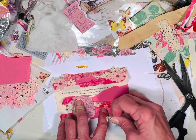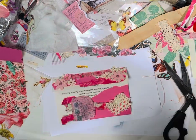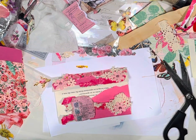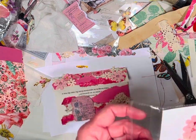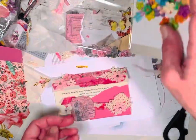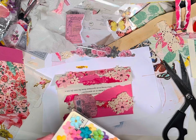And do like so, and let me grab the flowers again. I need to go get more of these flowers. They're on sale this week, and so I need to just go grab them. Let's do one of those, and one of the little shiny ones. I think I had one, but I don't know where it is. And let's do another. I'm going to match this little corner right here. So let me find another pink like that one. I think it's that pink right there. And that one might be one right here.